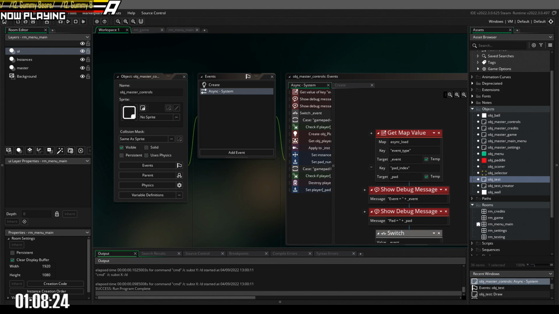Audio system status event type is specifically used when working with HTML5, triggered every time the web audio context status changes. Means that if you have, for example, a piece of looping background music, then you can pause it or stop and restart it based on this event triggering. It can be checked by looking for the following key value pair. Okay, so it basically goes like that's the event type, and then status of the audio system, which would be one of the following two strings.